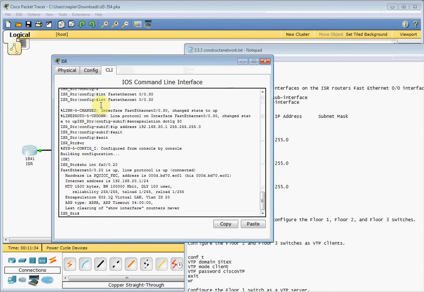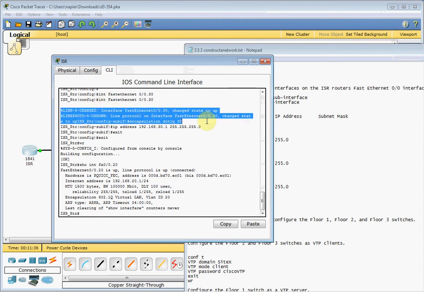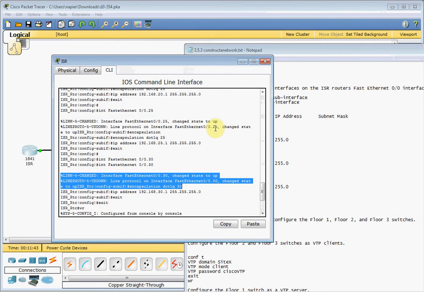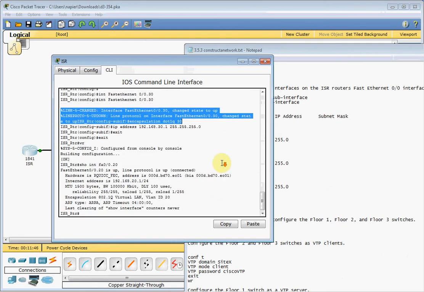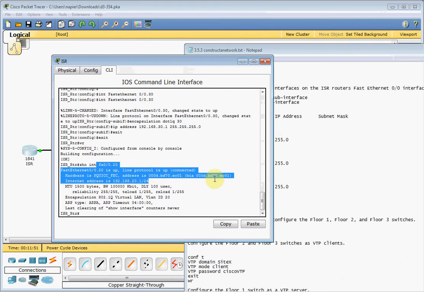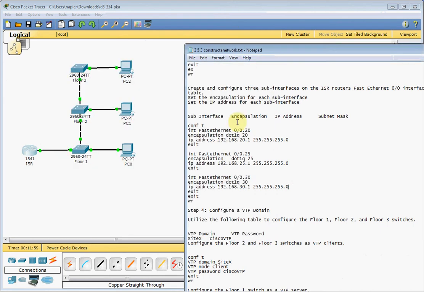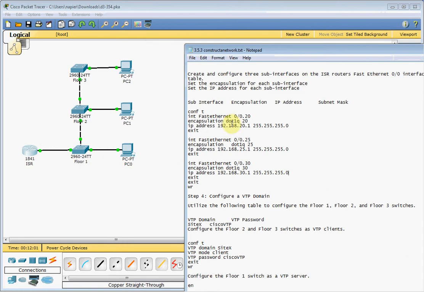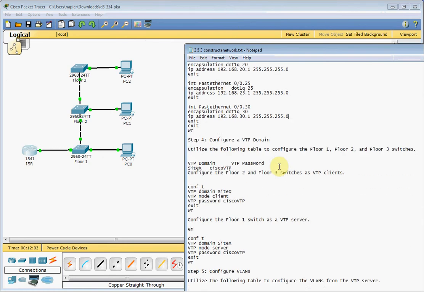And it shows that it's .30. Let's see, here's .20. Line protocol's up. Here's our address for it. Okay. You can check each one of those if you like.